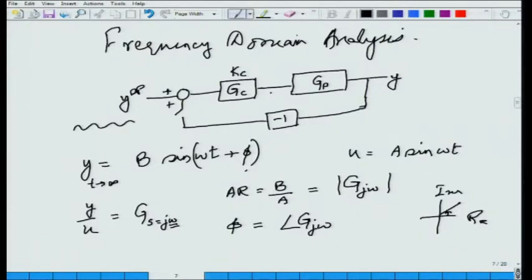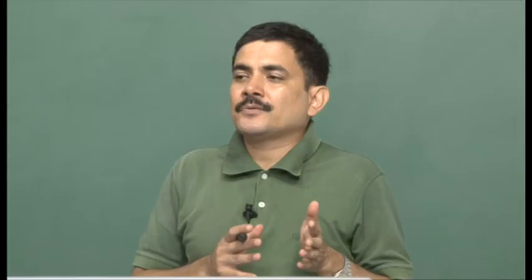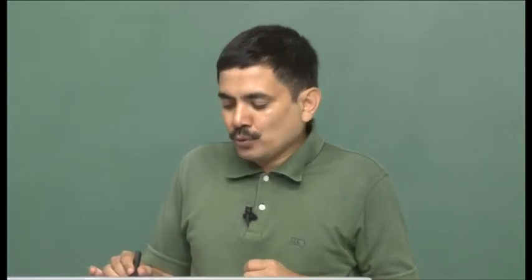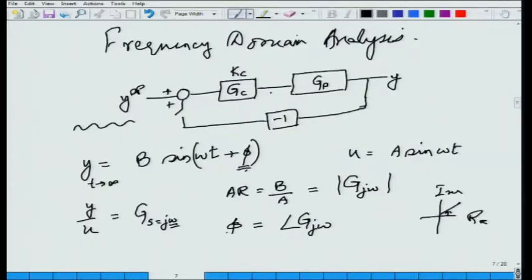Okay. This everybody knows. So, what linear system theory says is that if you are forcing a linear dynamic system with a sine wave of a certain frequency, then the output sine wave after sufficient time has elapsed would be a sine wave of the same frequency, but it will be magnified by an amplitude ratio, and that amplitude ratio is given by the absolute value of the complex number G(j omega). And there will also be a phase shift phi, and that phase shift will be given by the angle of the complex number G(j omega). Okay. All right. So, now why is this relevant?